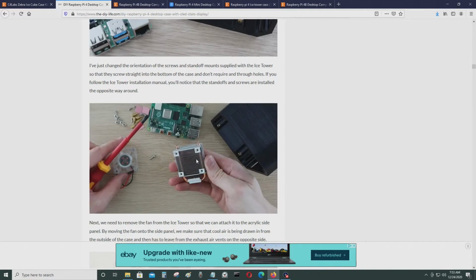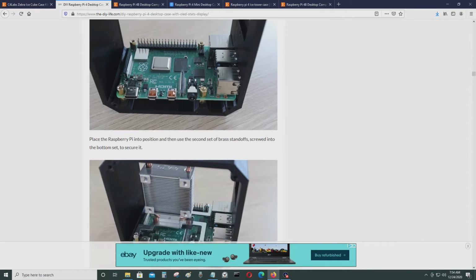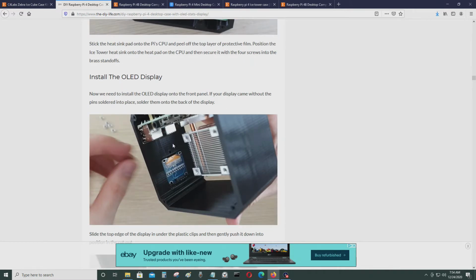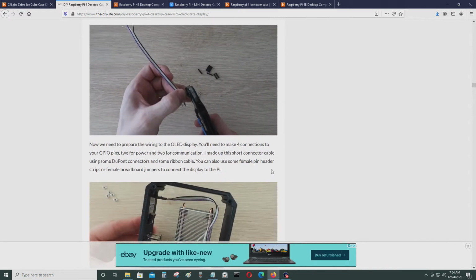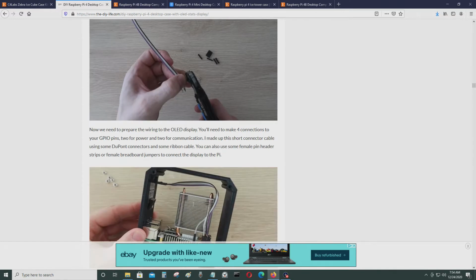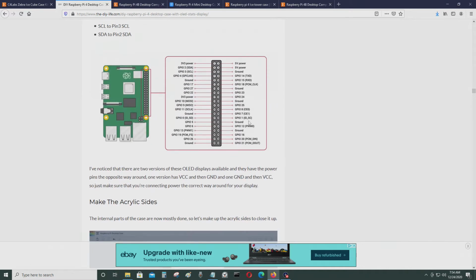And this guy makes some modifications. He takes the fan out, and this is how he mounts the Raspberry Pi 4 board in the case. And he puts the OLED display, which you saw, which displays temperature and everything. And this has to be put in the GPIO pins for the Raspberry Pi for the OLED screen. And he shows you how to do this.